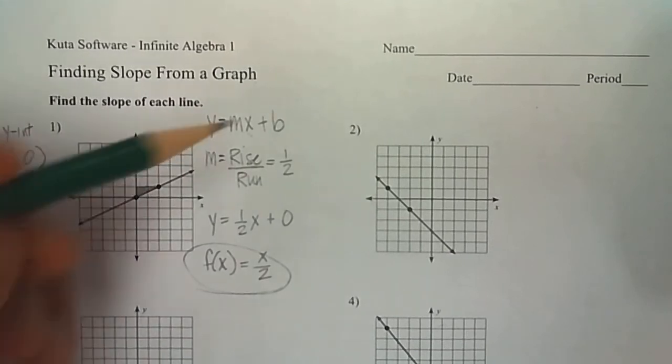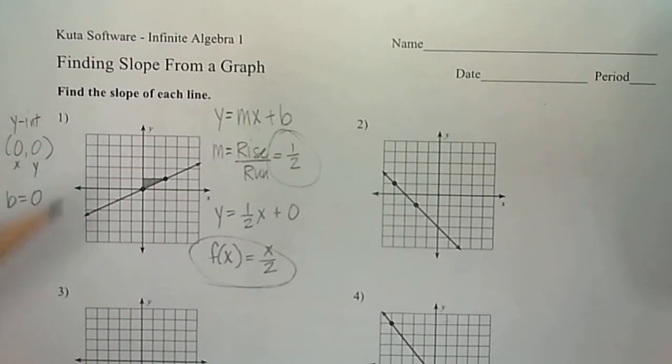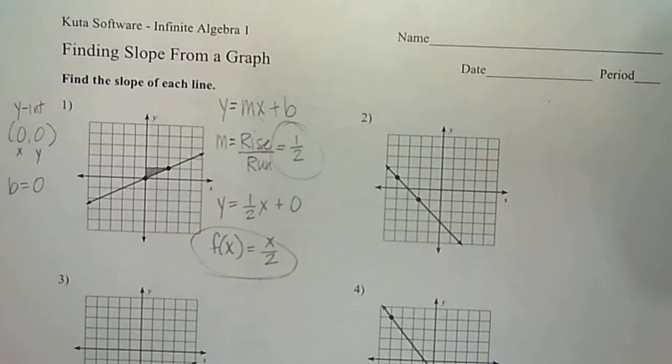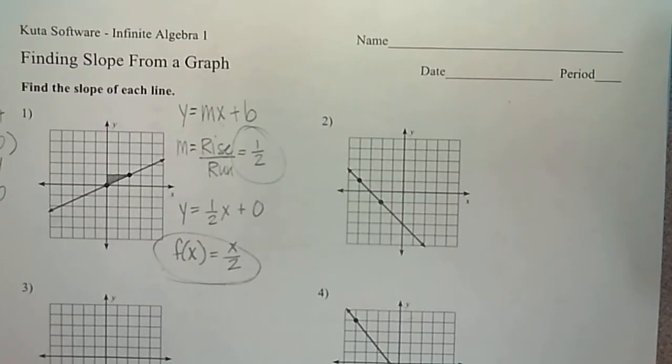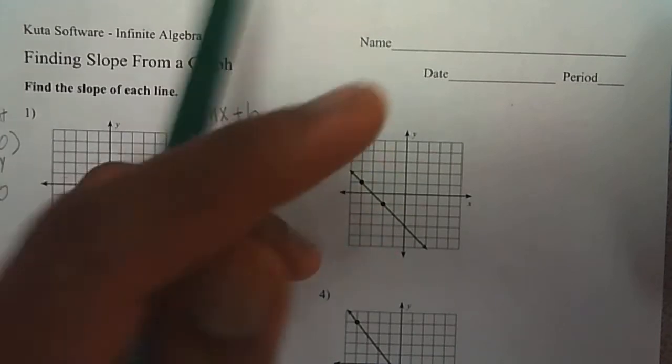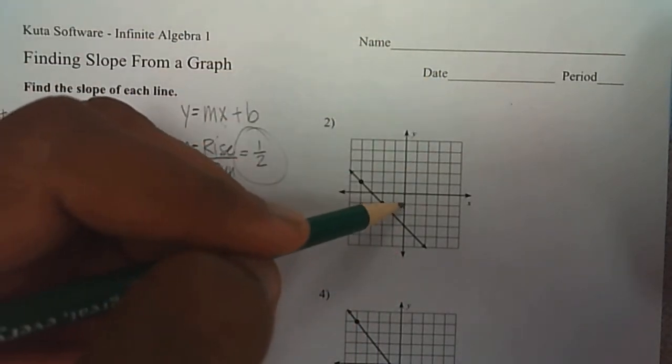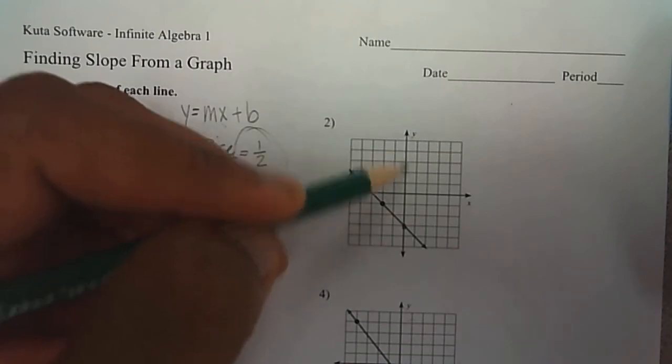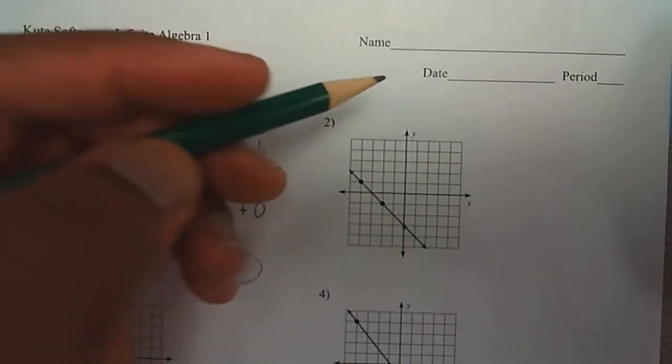On your back sheet, you will find this. You will not find that. So please make sure you find both. So let me find one that's going to be a little trickier. Because if I use my relationships, real talk, I don't have to do all this. Because I can look at this and say this is my y-axis. And it's going to cross at 1, 2, 3, as long as each of these lines are worth 1. So my back number equals -3.